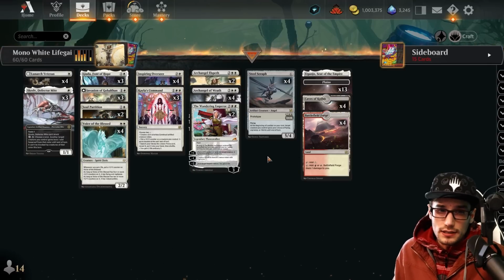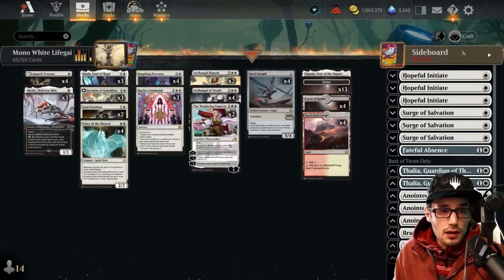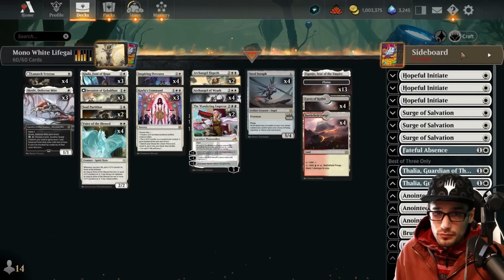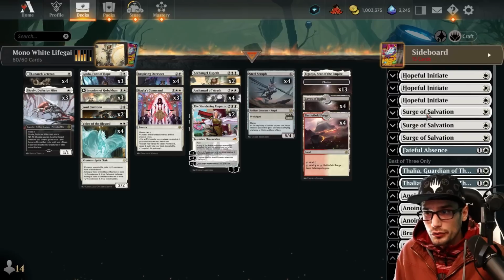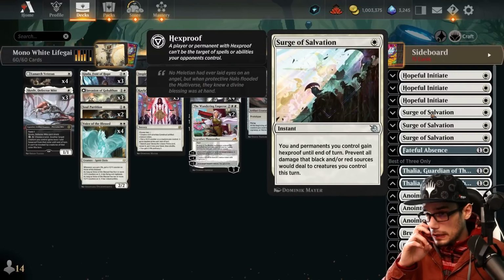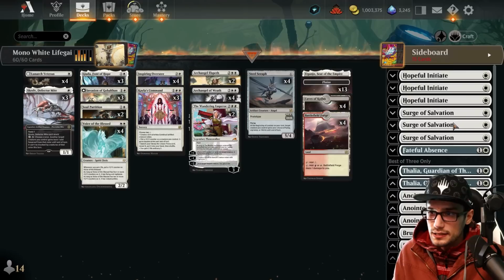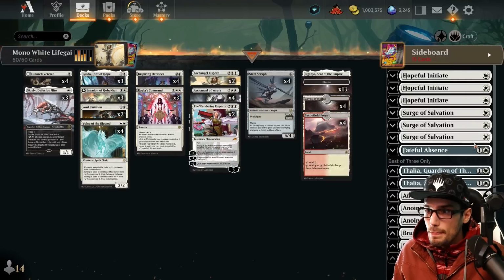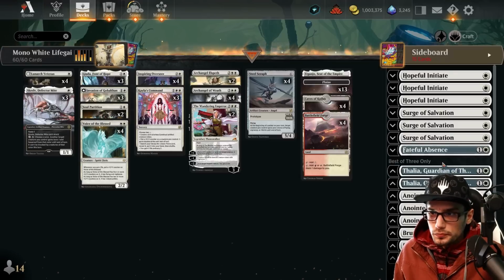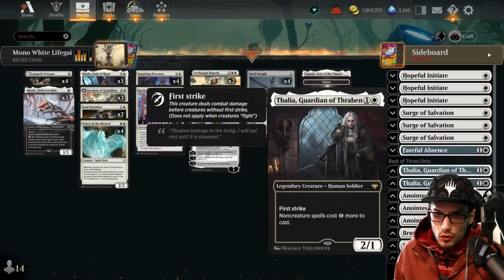A fresh deck looking really nice with its new additions. Mono red aggro is still there, and this is just a nice way to stop them. We do have a sideboard as well for everyone who's interested in playing best of 3. The Hopeful Initiate, enchantment, artifact removal, Surge of Salvation, protection from damage via red and black sources, which is really nice. You know, Brotherhood's End and the Festivities. Fateful Absence, some removal for ourselves.